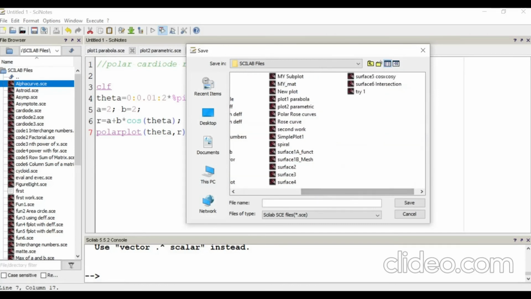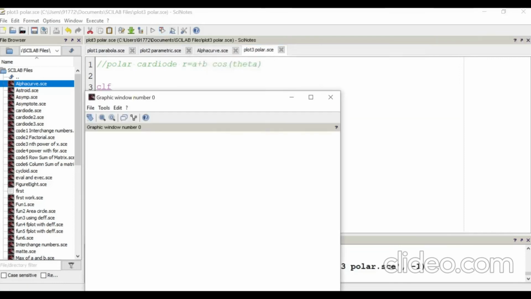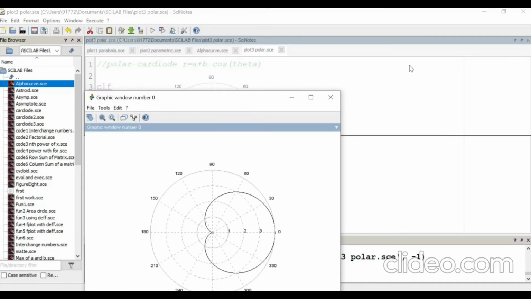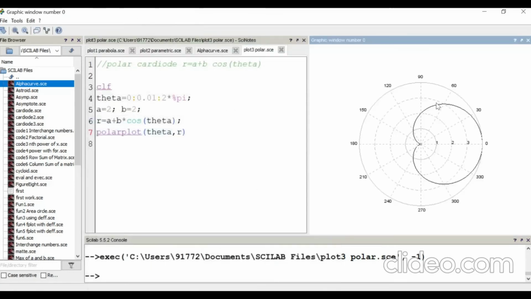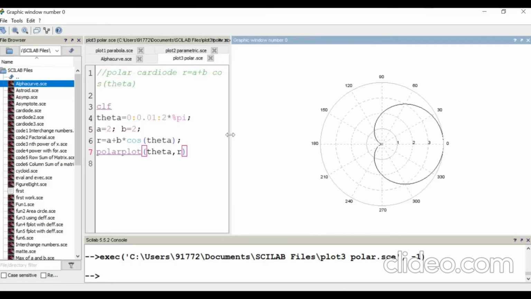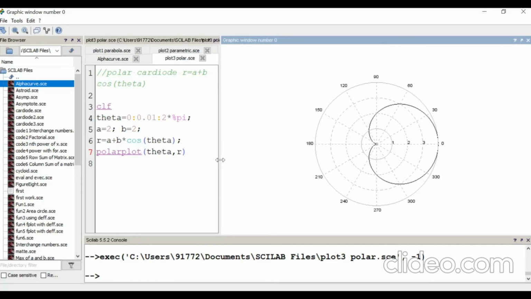Let's say plot 3 polar. So this is the curve that you get. I get a beautiful cardioid, A equal to B.